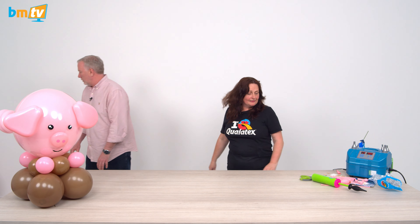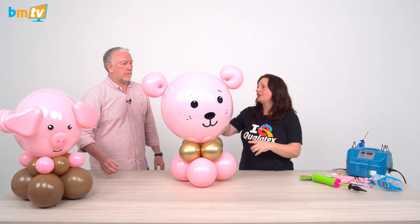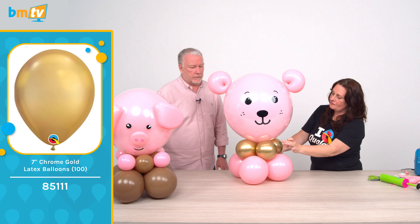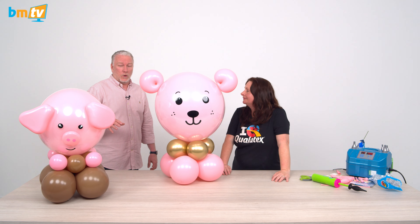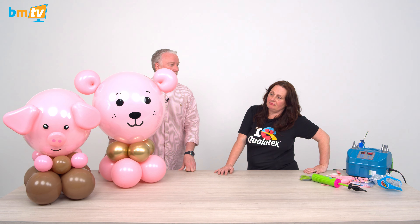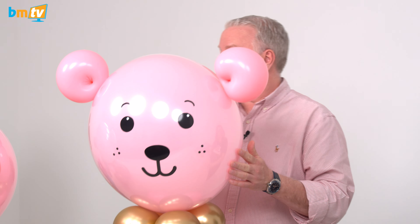Do you want to bring out the bear? This one is using a 24-inch deco, so you can see the difference in size. Still using a 16-inch which we've pre-stretched. Two apple twists for the ears which we've glued on, some vinyl, seven-inch chrome sized to five and a half inches, and 11-inch pink sized to seven inches. What would you think for pricing? From a perceived value point of view, I'm guessing around £35 to £40.